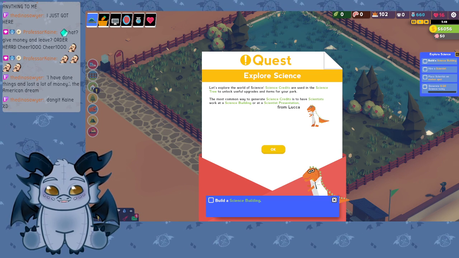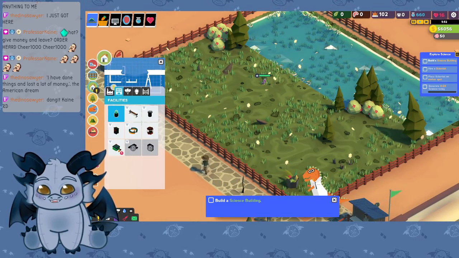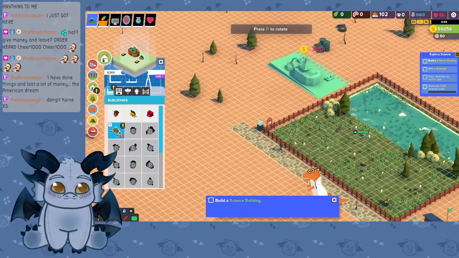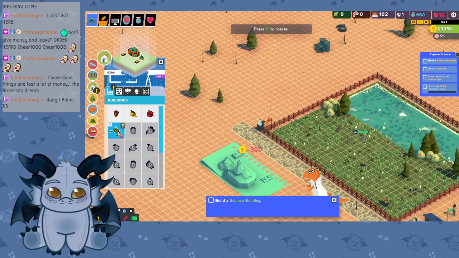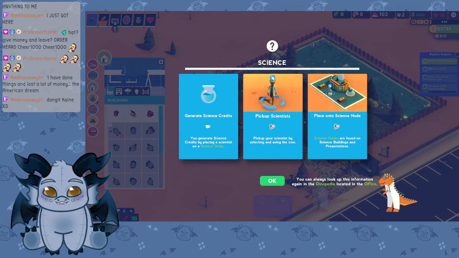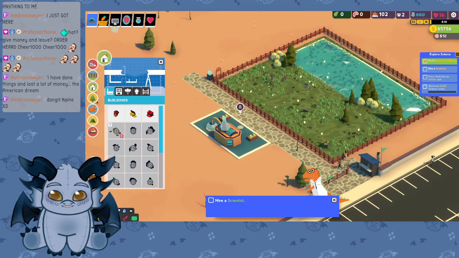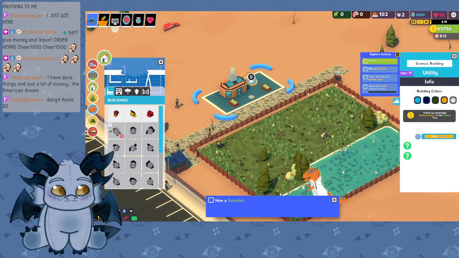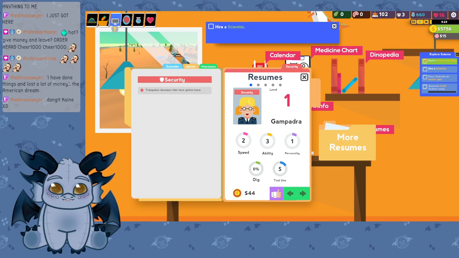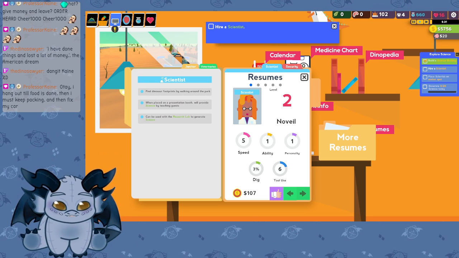Science credits to unlock the science tree. I guess we have a science tree. I'm gonna put the science building over here. Generate science credits. Pick up scientists. Place on science node. Okay. Hire a scientist. I need to hire scientists. Okay, let's see. What scientist are we hiring?